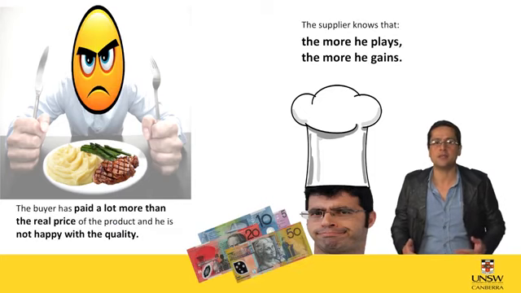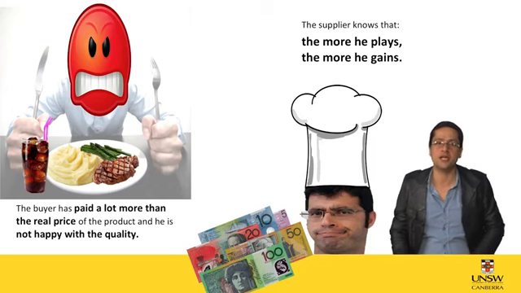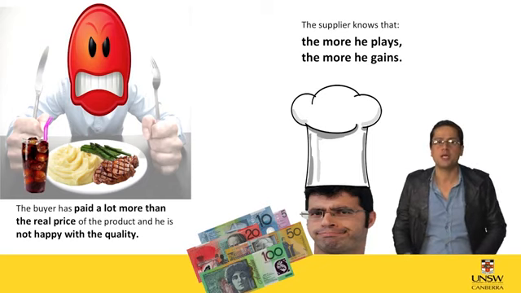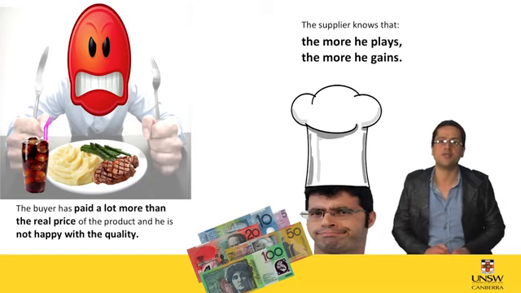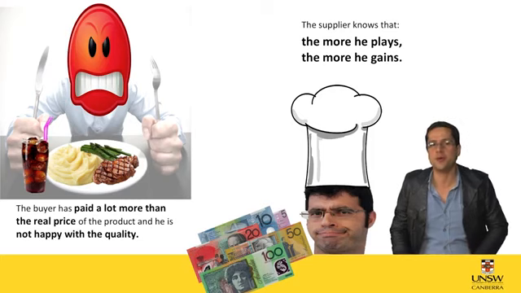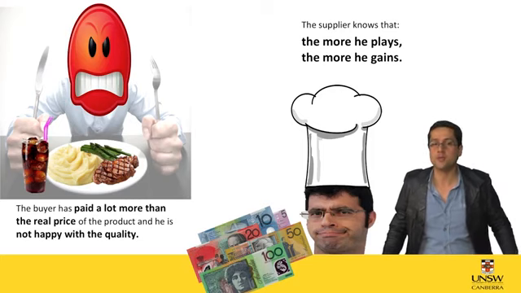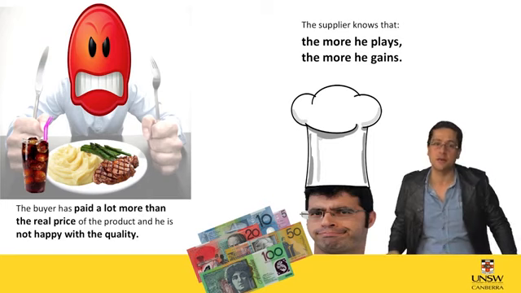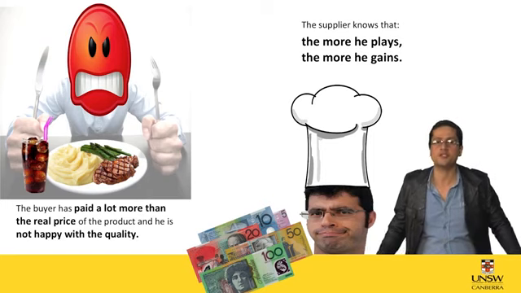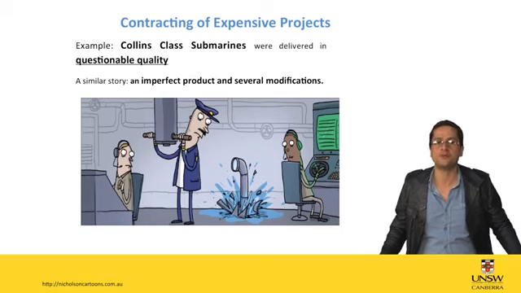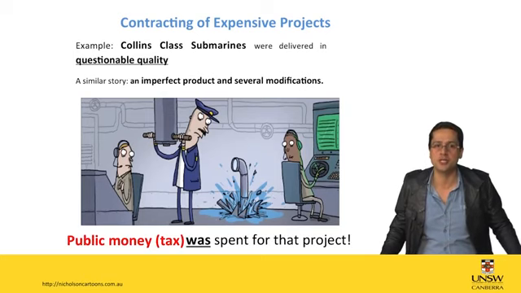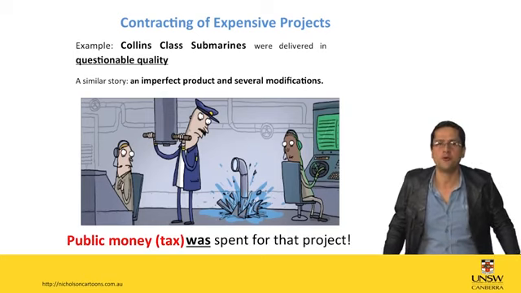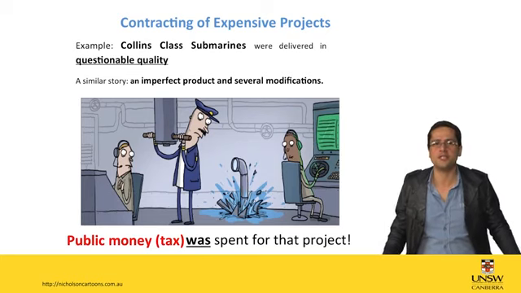You see that the supplier is playing a dirty game to get more money. The buyer does not finally receive the product that he wants after all the negotiations, and the buyer has no choice because he has already signed a contract, an ambiguous contract. This was just a story, but when we go through real projects, we see similar situations there. We often pay for products, but we never receive the satisfactory product, the product that we want. They are not what we expect.